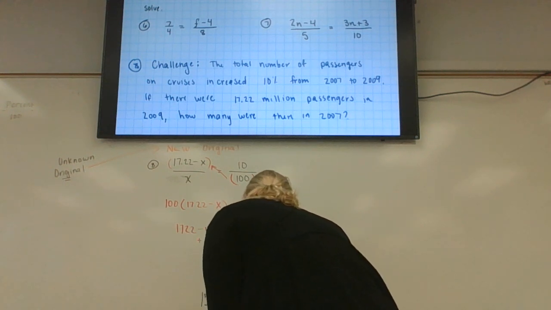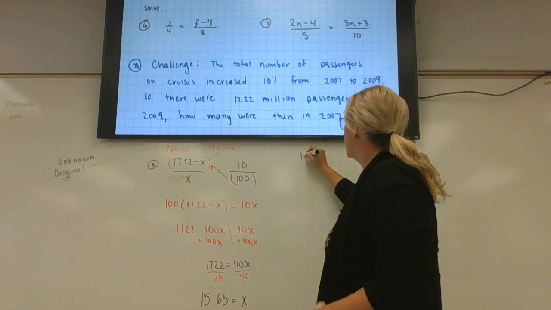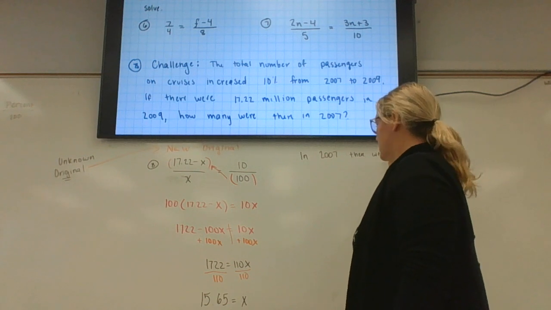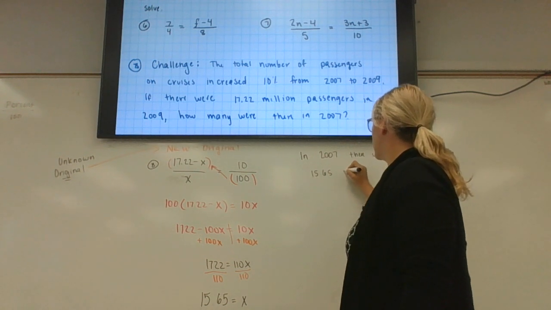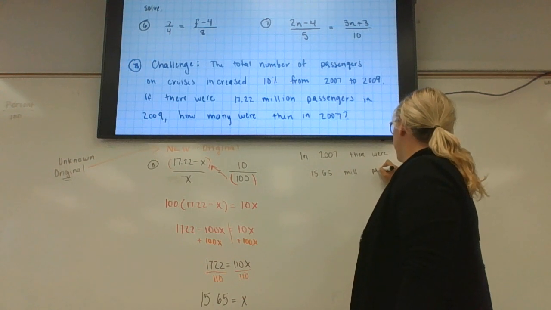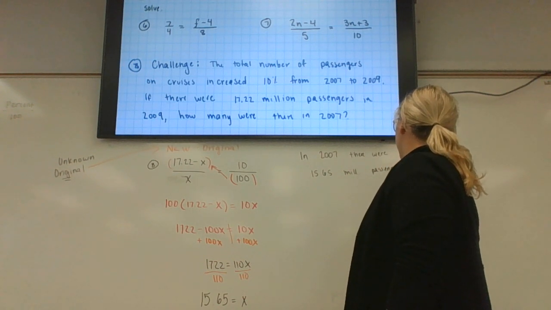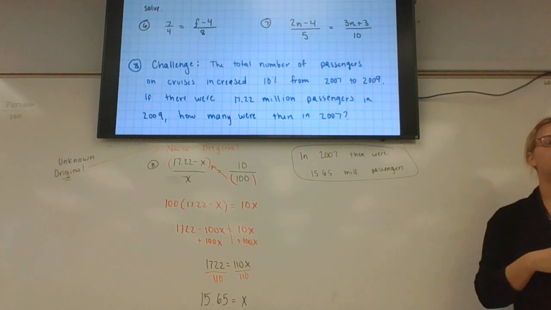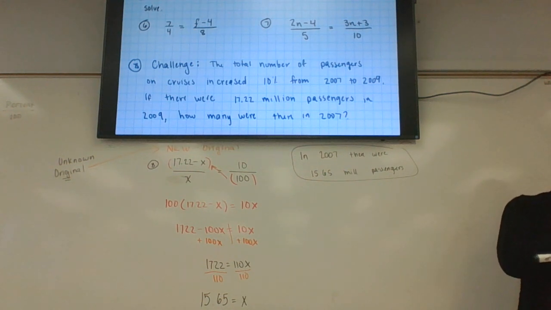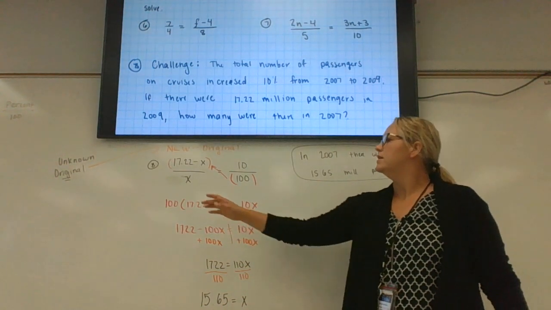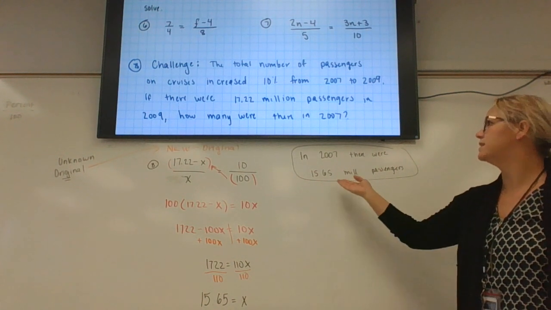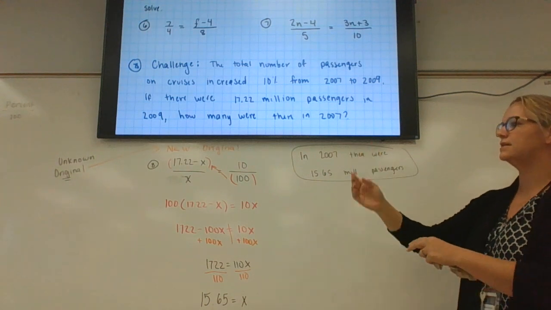Oh, really? Okay. So, let's answer this one in a complete sentence. In 2007, so you guys were treating the 17.2 as the original amount, though it was the future amount. And so when the future is unknown, it makes everything a little bit more complicated. What's cool is that the number will definitely work out as less than the original if you do it right.